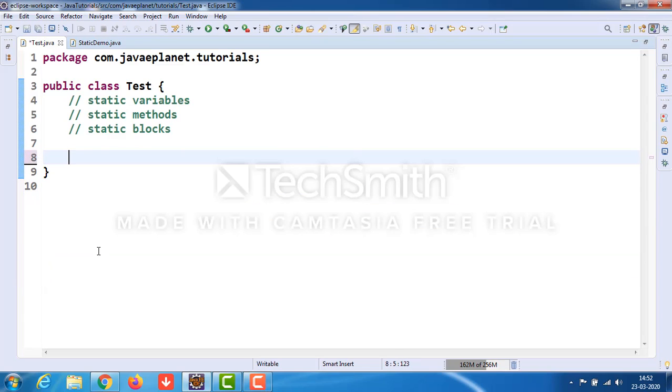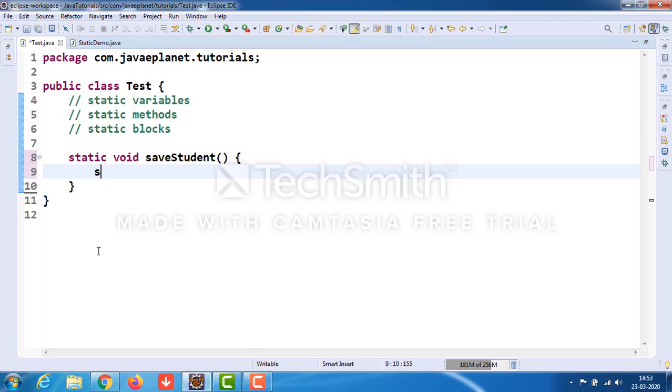Take the static method, take the return type as void because we are not returning anything. Sys out, student has been saved.